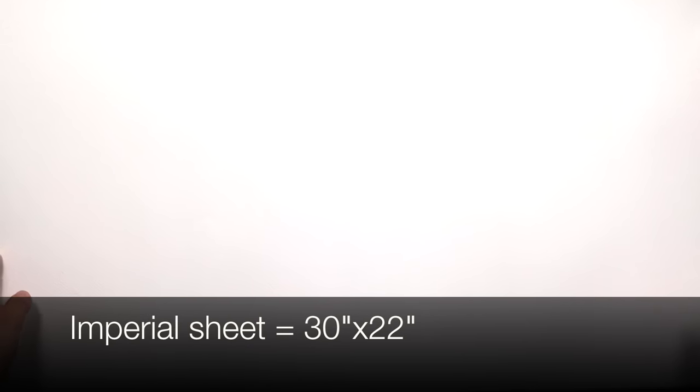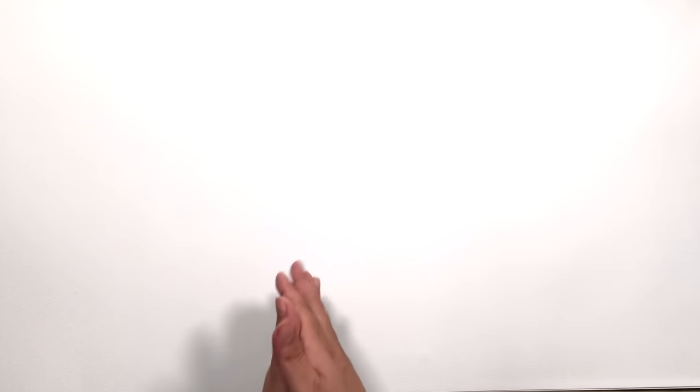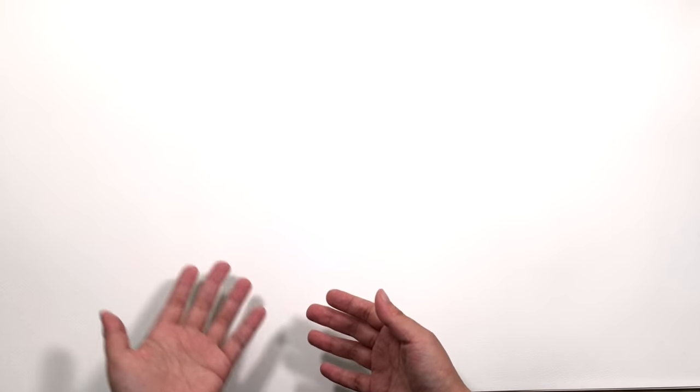You only need a few things to make this watercolor sketchbook, and the first thing you'll need is the paper. Here I have two sheets of watercolor paper — full imperial size, which is usually about 30 inches the long way and 22 inches this way. You can use any watercolor paper you like. I've chosen a 190 GSM Buckingford. You can also use 300 GSM or 140-pound paper, but if lying flat is important to you, the heavier the paper the less likely it'll lie completely flat, so I highly recommend 190 GSM.